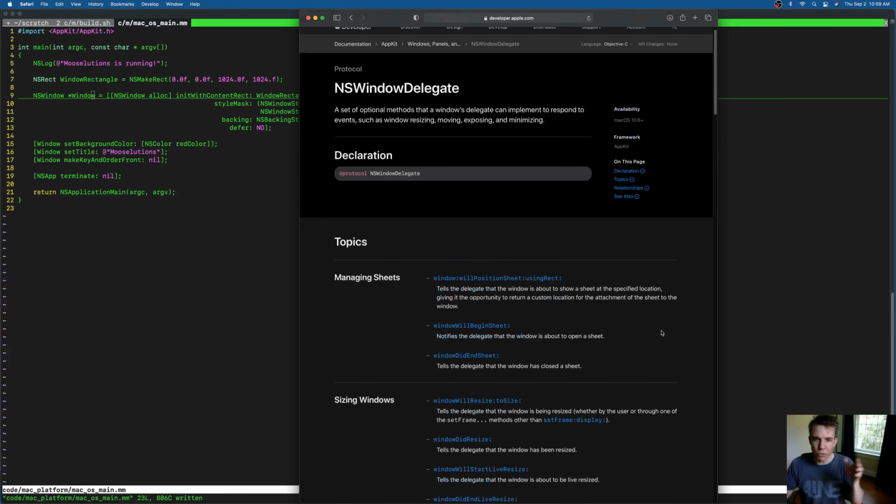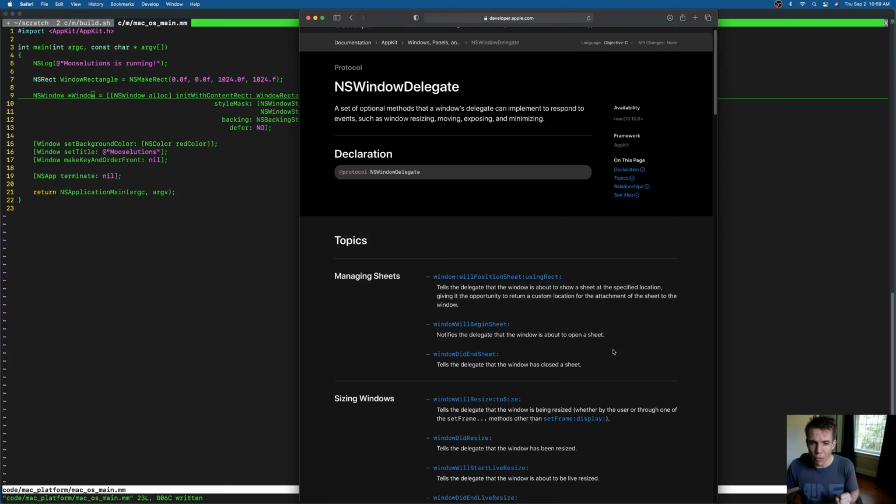what you have to do is create an object that's like a delegate, an object that implements some function. And when it implements that function, it will do your custom behavior. In this case, that object that implements that function is called an NSWindowDelegate, and all it is is a thing that has this function in it. So we're getting into a little bit of custom Objective-C here.